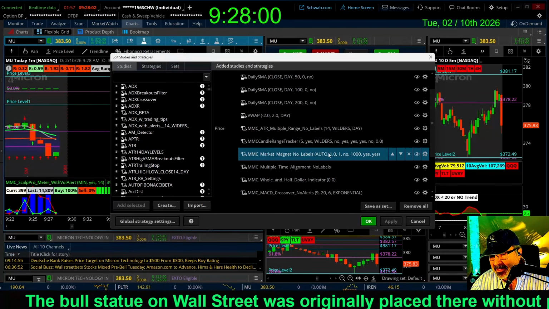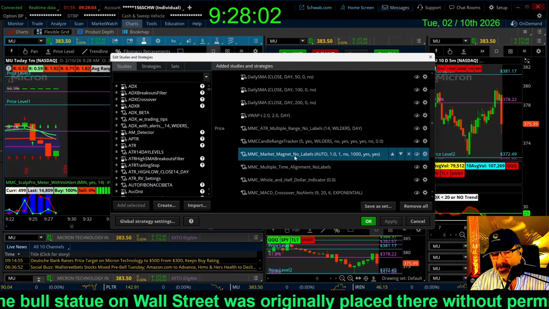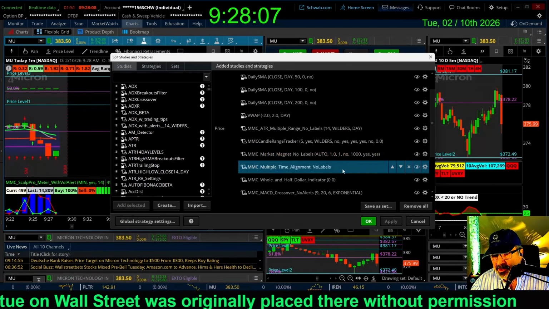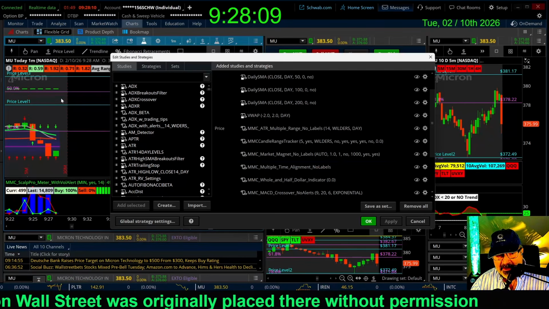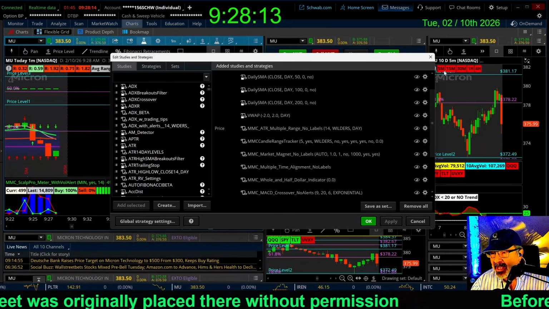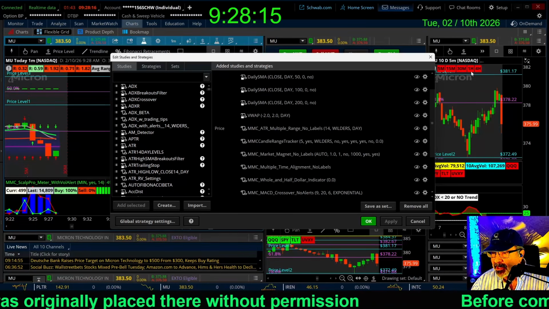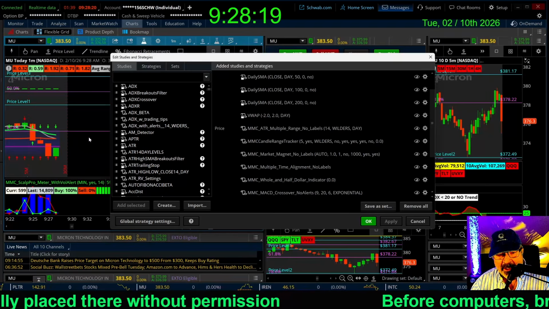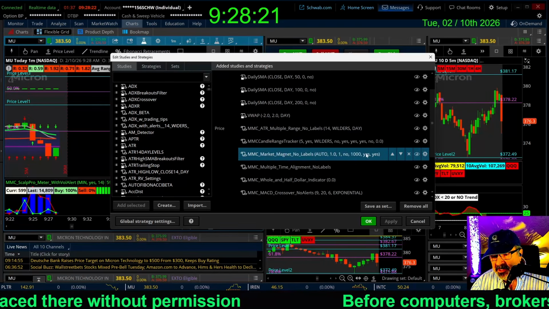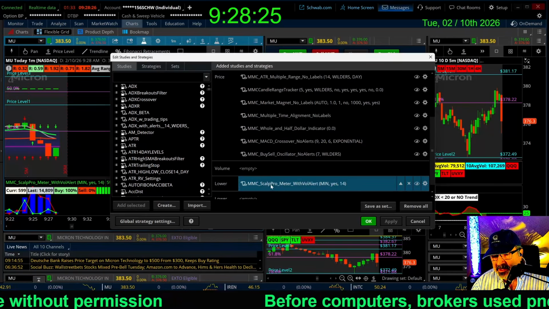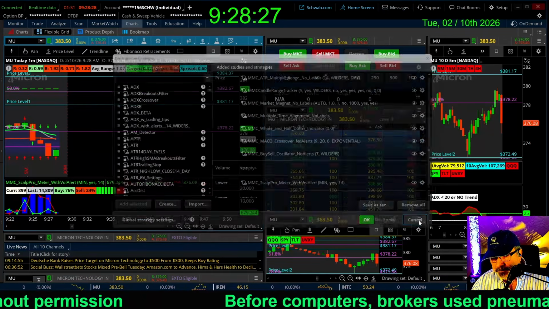We have the market magnet here too, which is based on the price volume that's just happened. Multiple chart alignment. That's what these lines are, coming in when different charts close. So you can see what's happening on the 5-minute, 15-minute, 30-minute, 1 hour, 4 hour on this stock right here. I'm on this stock because I'm going to look at it at the open in about a minute to see if I want to do something with it. MACD is here, buy sell oscillators here, and then of course the Scalp Pro.